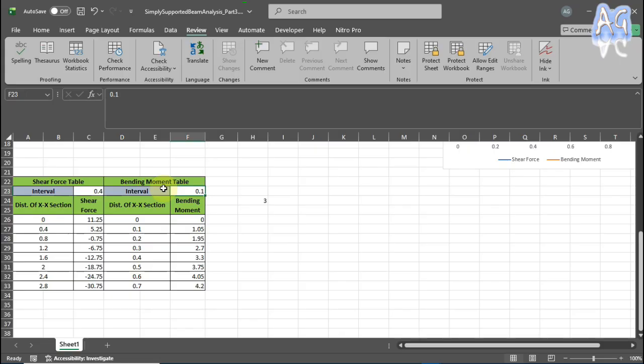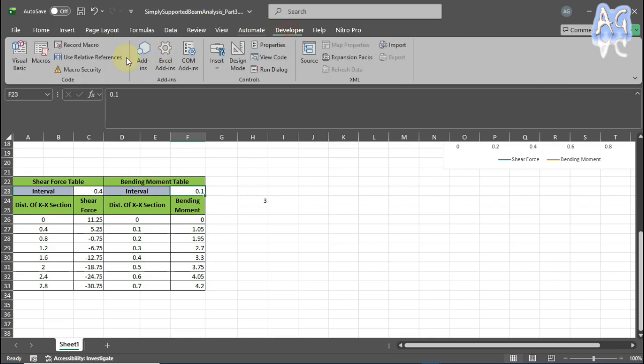So we are going to calculate two different values: how many rows are required for the shear force table, and also for the bending moment table.